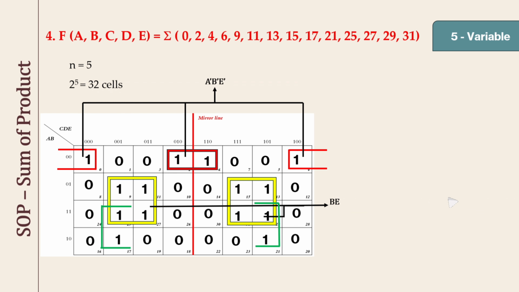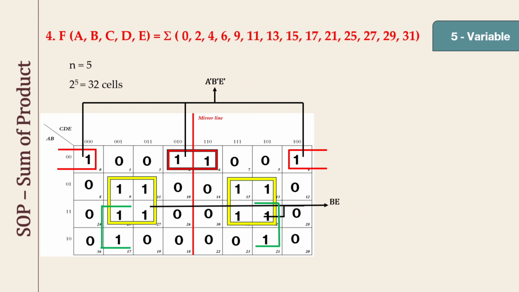Now let us consider the second group. We can see all the cells in the group are in a single row, that is A bar, B bar. Now let us compare the columns. Here we need to compare the columns first, fourth, fifth and eighth. Between these 4 columns, we can see E bar as the common. So we can name this group as A bar, B bar, E bar.